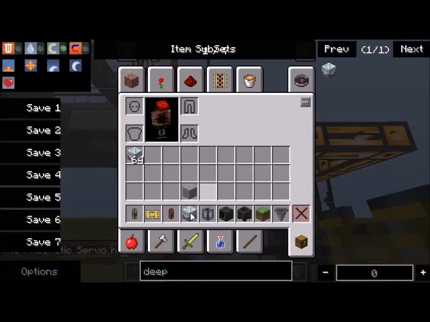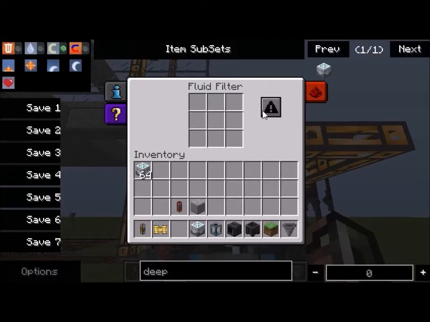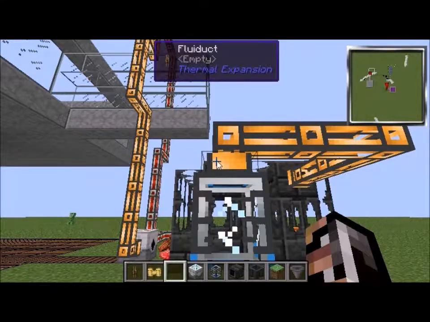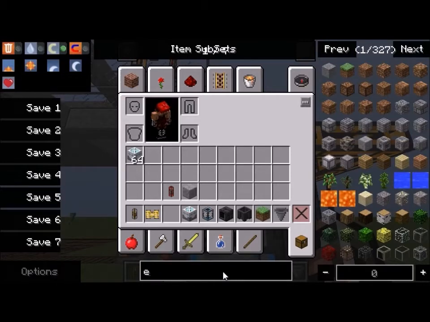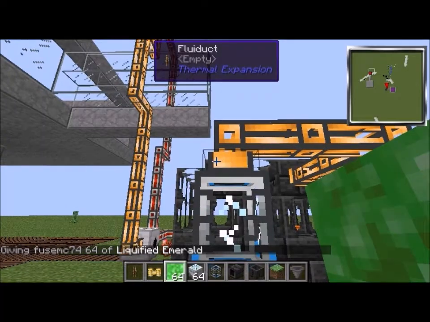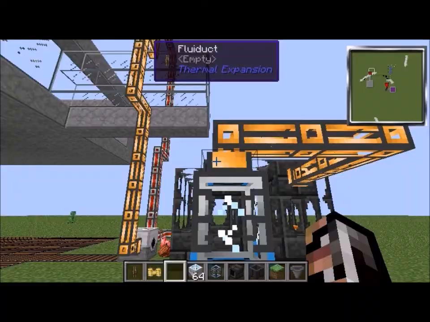Now what we need in here is the pneumatic servo, and then let's go ahead and get rid of this. You need an empty hand to do this. Alright, and we are going to set it to whitelist, always on. And one thing we do need, emerald. We need emerald, liquid emerald. Let me see, is that what we have here? Okay. Empty hand. Won't let us put that in there.